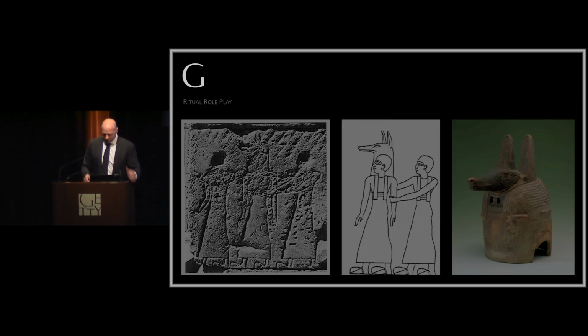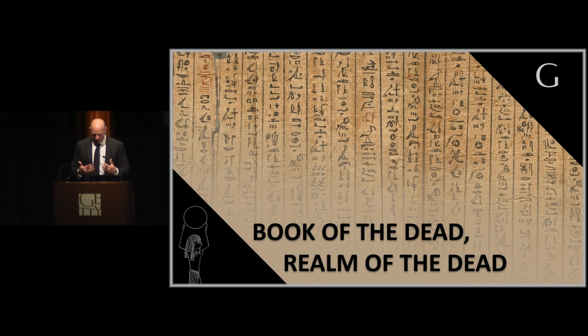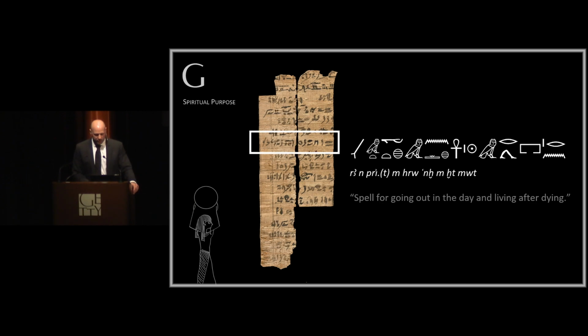And just to come back to that, it's not that these materials didn't talk about the spiritual realm. It's just that we've emphasized it so much in our scholarship over the last 150 years that people have sort of forgotten about the other aspects, and we're trying to bring that back. But of course, they do talk about what the purpose of these spells is, and this is from the papyrus of Nesmin that I showed you before, the one that was all broken up into pieces and pasted back together. Here's the title for spell two. Notice, by the way, spell of going forth by day. So again, not a title for the whole collection, but this particular spell. But then the most important part: for living after dying. This is part of the spiritual purpose of these spells.